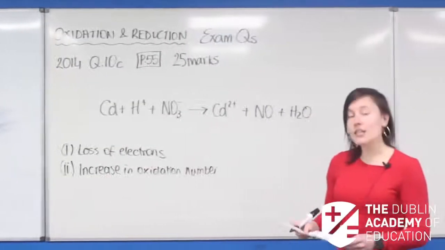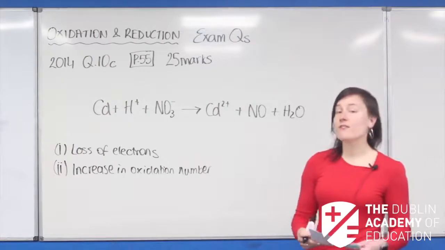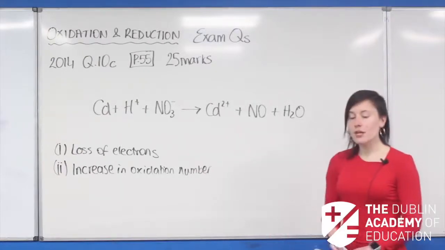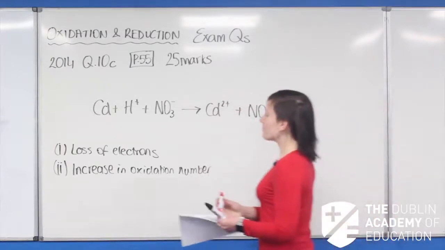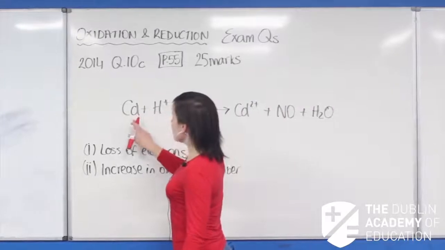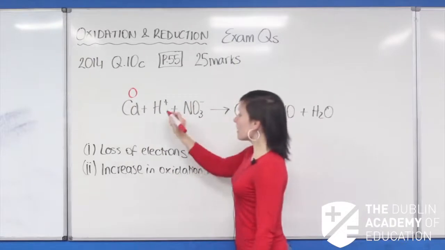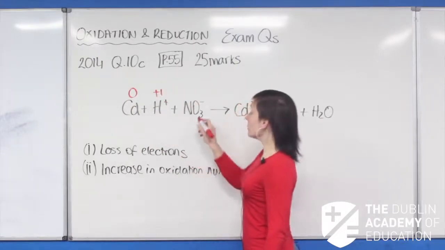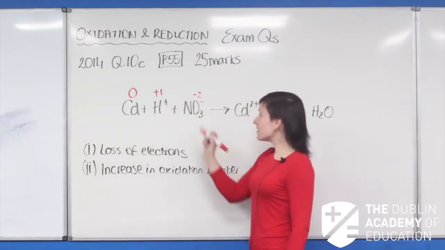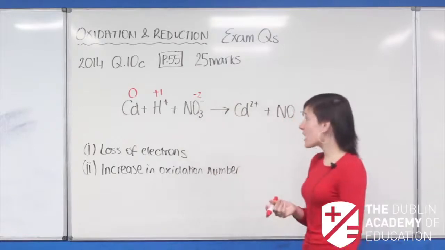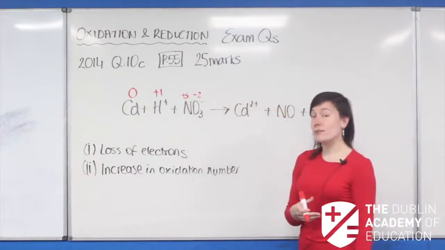The next part: use oxidation numbers to identify the oxidizing agent and the reducing agent in the following reaction. And I've written it up on the board here. So what we need to do is assign our oxidation numbers. Okay, so we have Cd, cadmium on its own here, a free element, therefore it's going to be 0. Okay, simple ion here, +1. -2 times 3 is -6. So what would we have to add to -6 to give us -1, which is the charge on that complex ion? Of course, +5. So +5 -6 gives us -1.